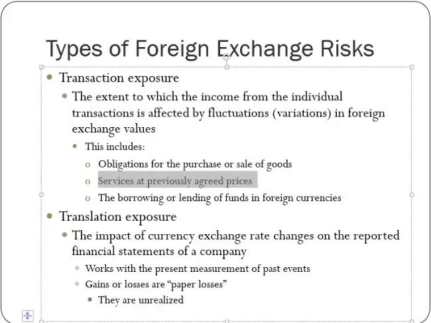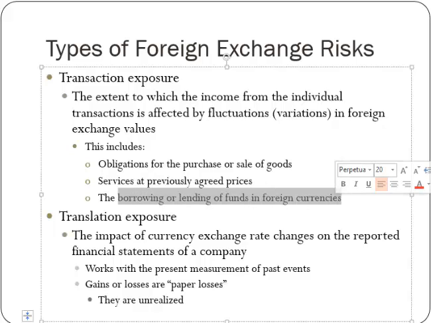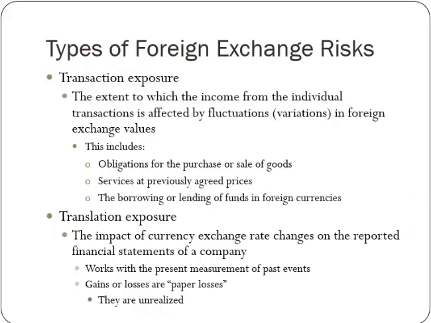Services at previously agreed prices. I agreed to give you a service for a certain number of pounds. Well, if the dollar goes up against the pound, essentially I'm getting fewer dollars for the service that I provide. Borrowing or lending funds in foreign exchange, same thing. If I have to pay back a certain number of pounds, then again, if the dollar goes down, I have to spend more dollars in order to pay back that number of pounds.